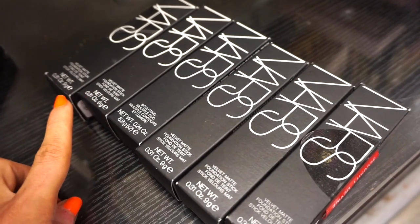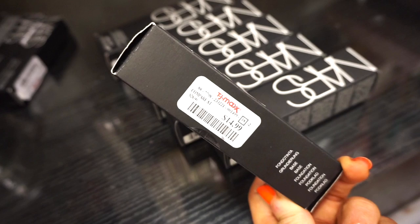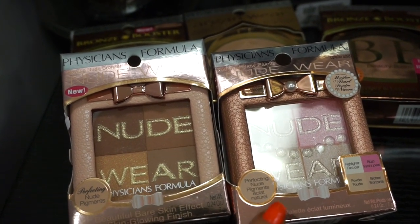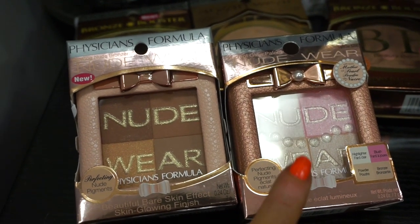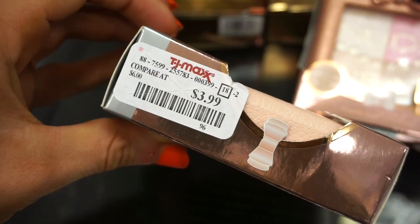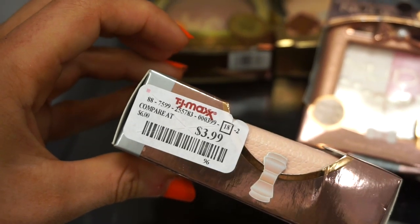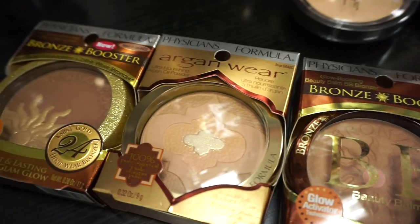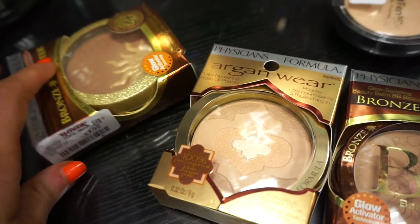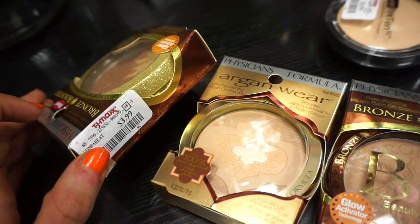I also wanted to show you guys that they stocked up on these NARS Sculpting Multi Duo foundation sticks in various different shades, retailing for $14.99. The next two things I see here are from Physicians Formula — the Nude Wear highlighters. The lighter shade I used to own and recently decluttered — I do like the formula, I just wasn't using it. These are retailing for $3.99 each, which is amazing because I think I bought mine for about $14. Then I see that they stocked up on a few of these powder/bronzers also from Physicians Formula, also retailing for $3.99 — typically about $10 to $15 on Ulta.